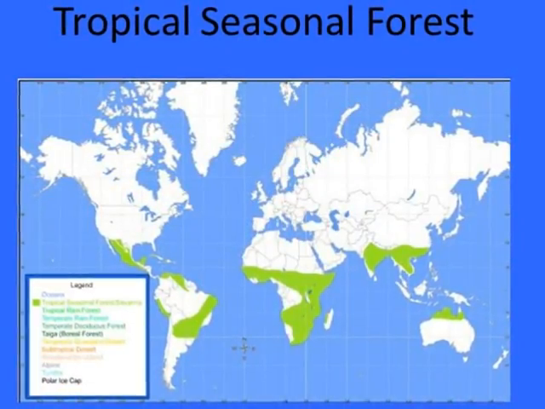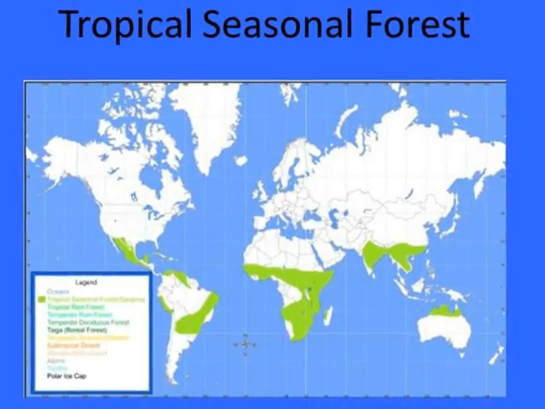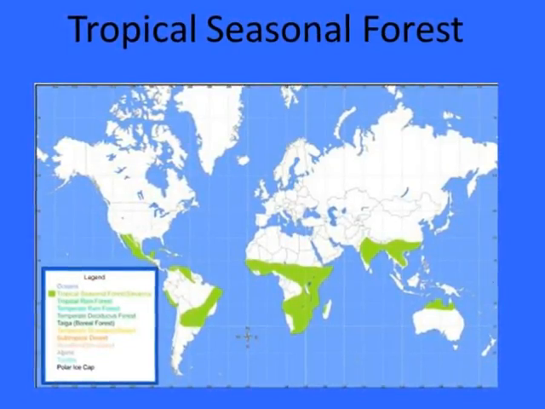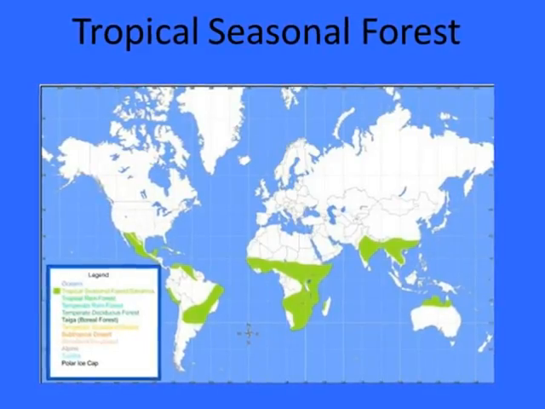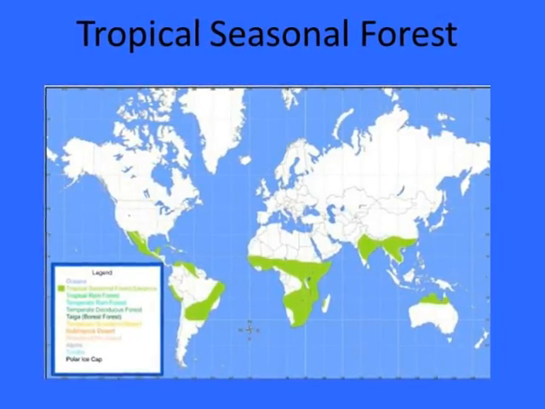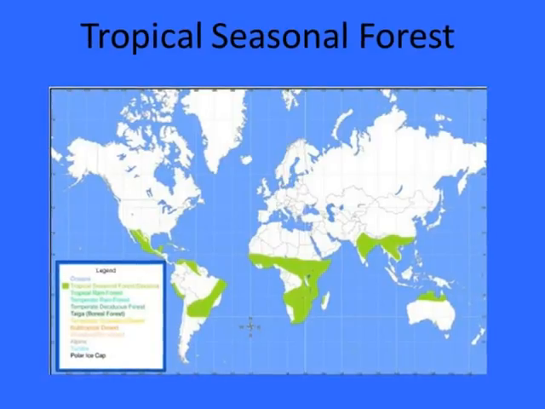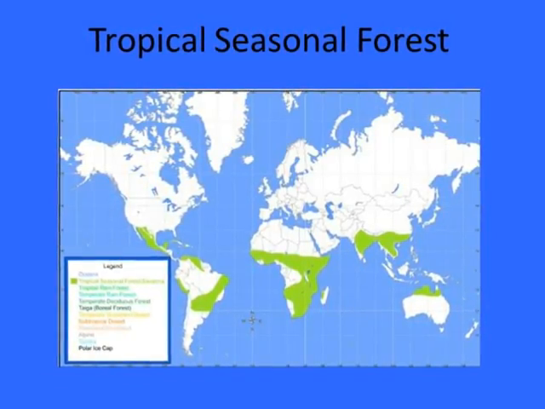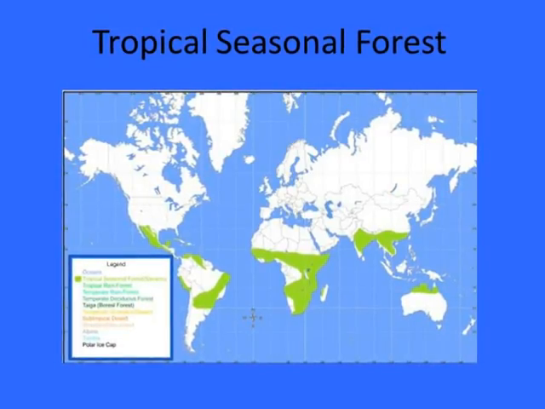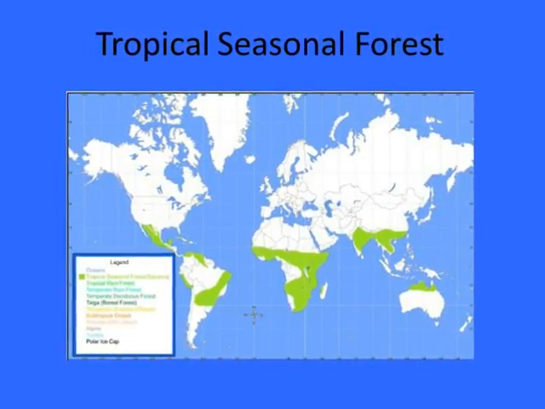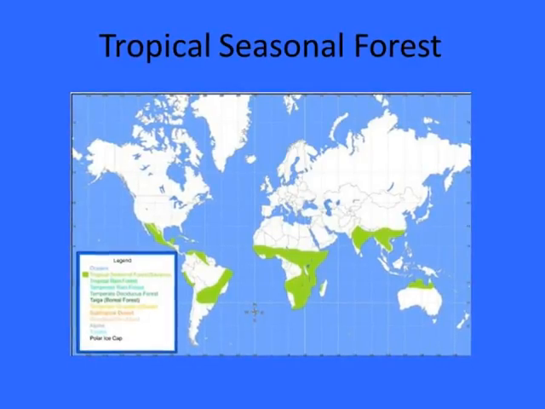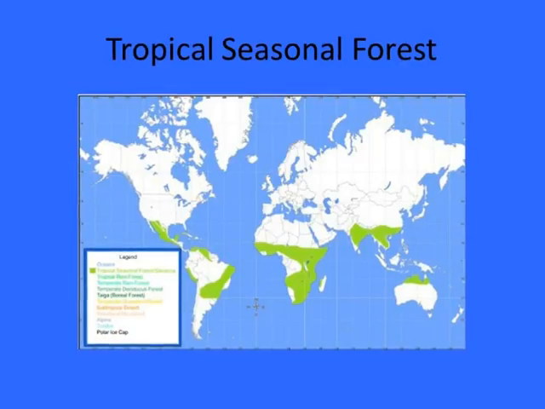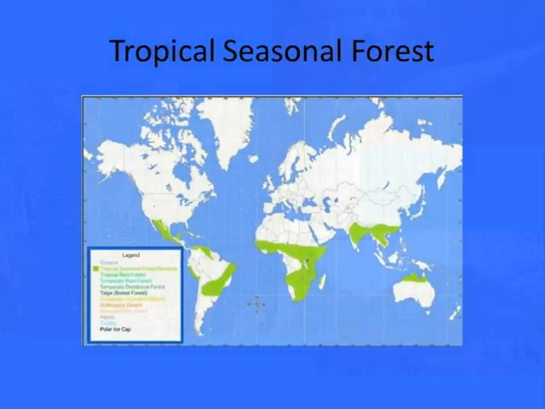Tropical seasonal forests are largely restricted to the tropics, and most are found between 30 degrees north and south latitude. Much of Mexico falls into this biome, as does some of South America, India, and Australia. The tropical seasonal forest has more or less densely growing trees, which lose their leaves during the dry season. Average annual temperature is over 20 degrees Celsius, and rainfall can vary from less than 50 centimeters per year to almost 300 centimeters per year.